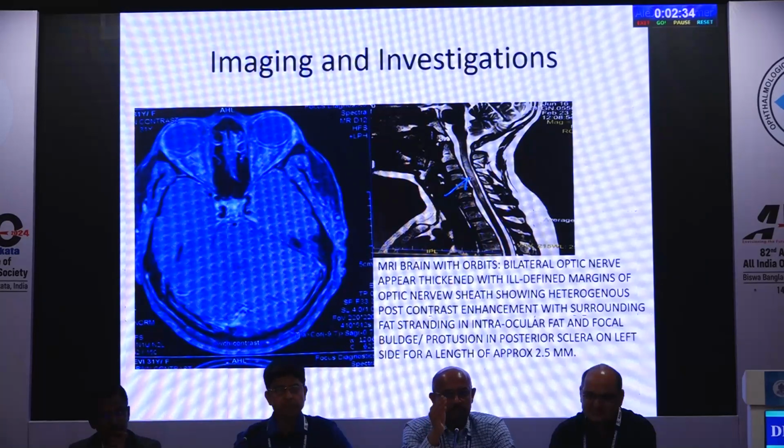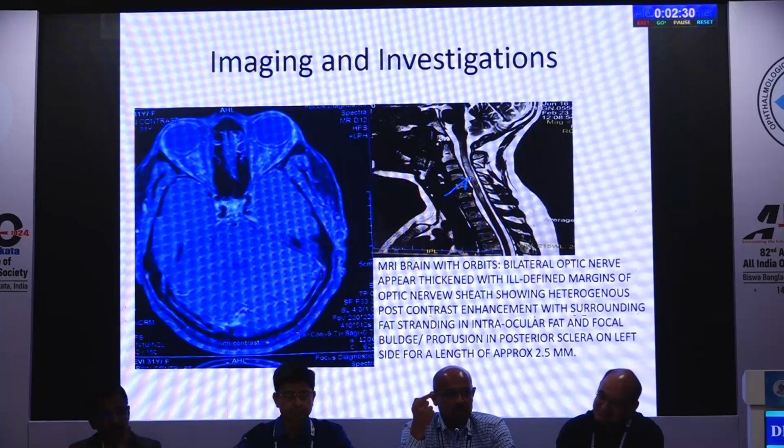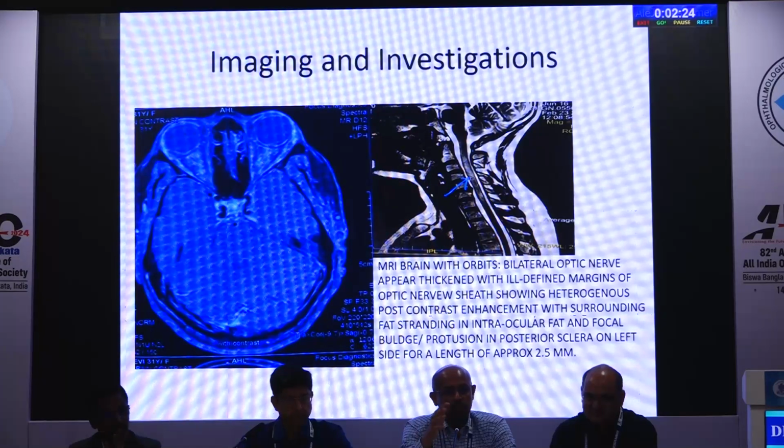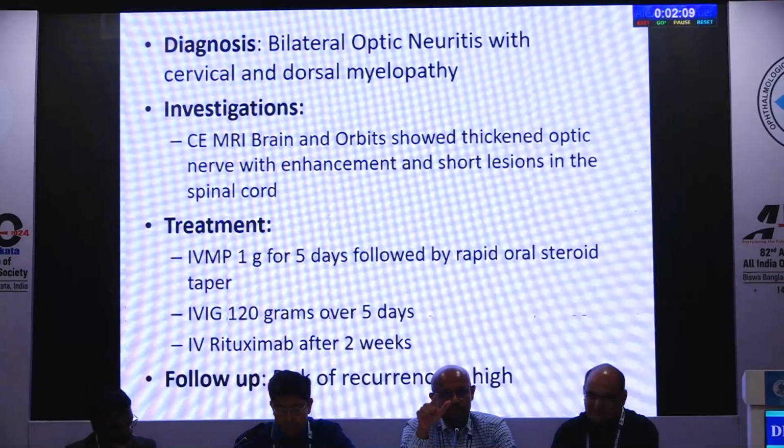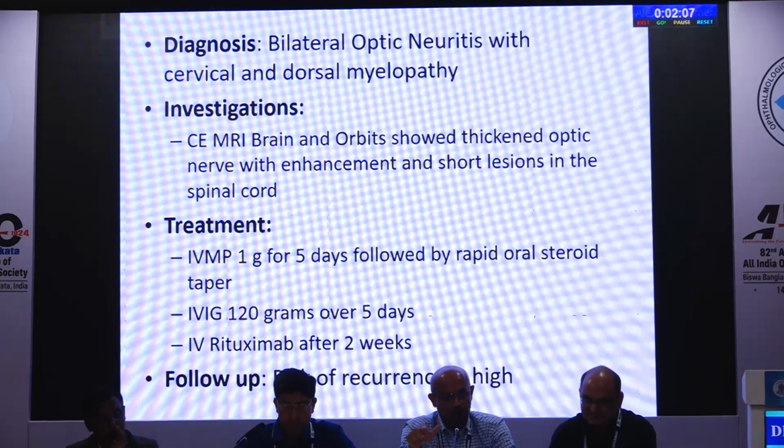Now contrast it to somebody who had a lesion but much more posterior, like a lesion which involved the optic tract, or a lesion which involved the hypothalamus. Then you know that you're probably dealing with NMO related optic neuritis. Why we need to know about these two, especially NMO, is because they are much more likely to develop paraplegia, number one. Number two, these are the patients who will require steroid sparing immunosuppression for a very long time.